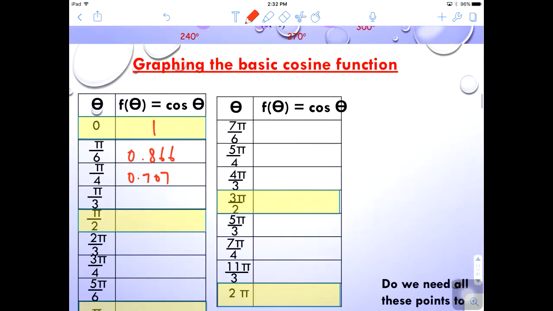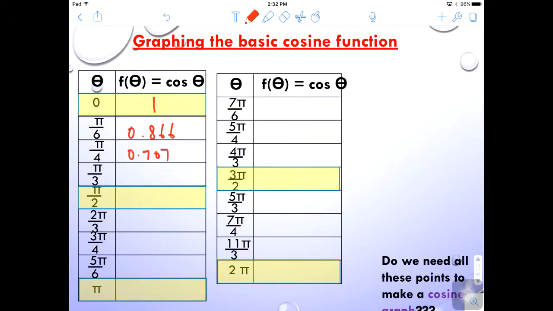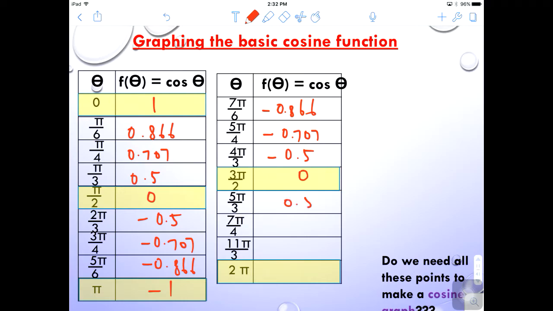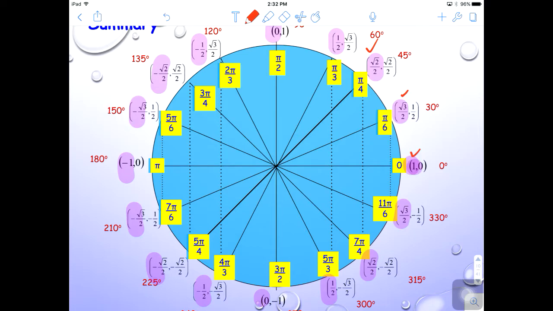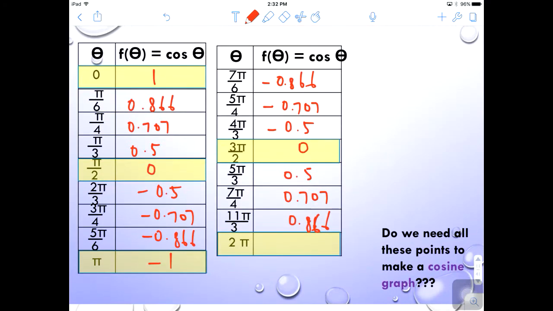You can go back and forth here and refer to those values, but I'm not going to go back and forth here. Otherwise, you will go dizzy by me doing that. So I'm just going to transfer those values and you can just refer to them. Okay, so here they are. 0.707, negative 0.866, and then negative 1. And we have negative 0.866 again, and then negative 0.707, negative half, 0, half, 0.707, and then 0.866. Finally, the last point for the cosine is going to end up at 2 pi, once again, at 1. So the last value is 1.